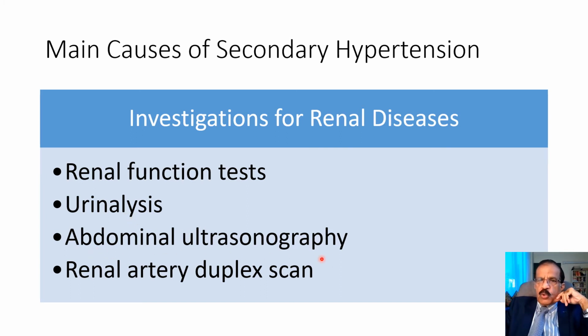Abdominal ultrasound is very useful. In renal artery stenosis, you could see the disparity between two kidneys, especially in children, a younger group, because the stenotic kidney would not grow in size and the other kidney would grow out of proportion. So there would be significant disparity in the kidney size. Even normal people could have some disparity, but if there is significant disparity in a hypertensive person who is not responding well to the treatment, this could indicate renal artery stenosis. And you could also do renal artery duplex scan for the confirmation of renal artery stenosis.